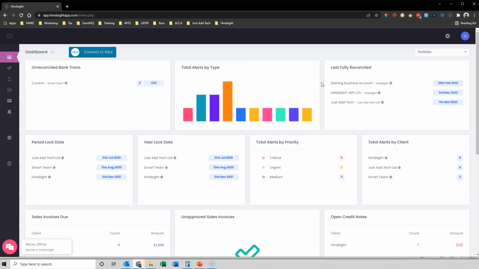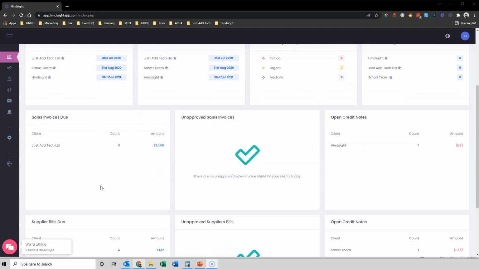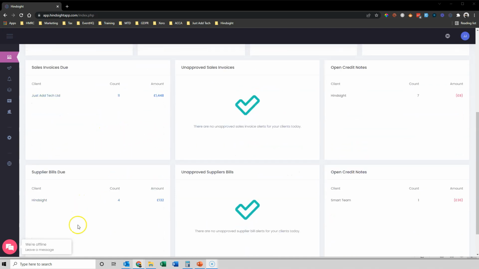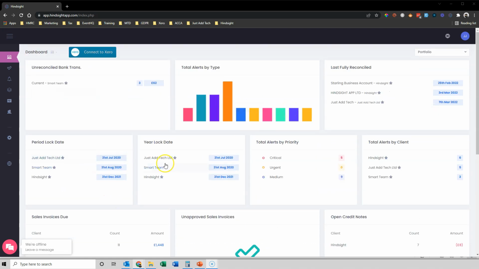The general idea is a quick overview. Is there anything that needs immediate attention? Is there something that stands out that you need to pay attention to? Unlike the free dashboard where we're only displaying the top 5 results, in your paid plan dashboards, if you've got multiple clients and multiple bits of information that need to be displayed, you will find that there are scrollers in these panels, in these portlets. Because I've only got a small amount of data in here, you can't see them, but if I had 12 items in here for period lock date, there would be a scroller on the right hand side here that I'd be able to click into and navigate my way through.